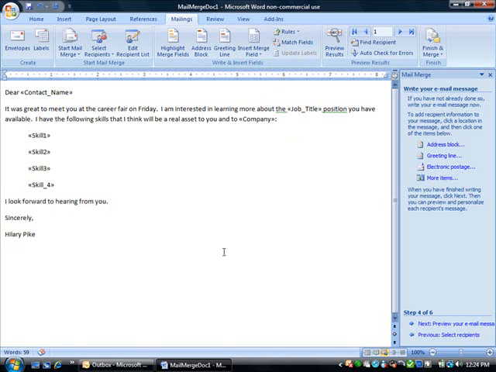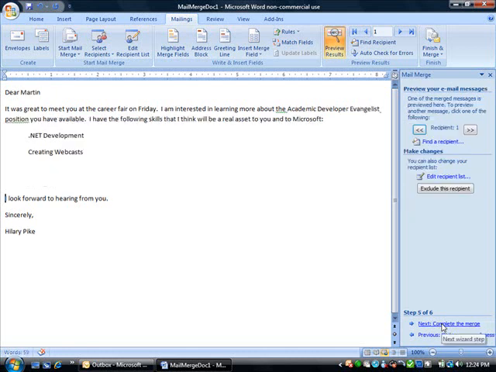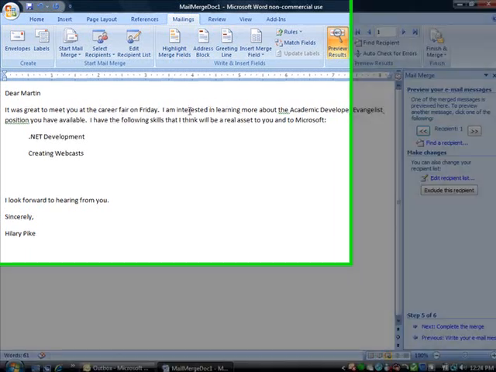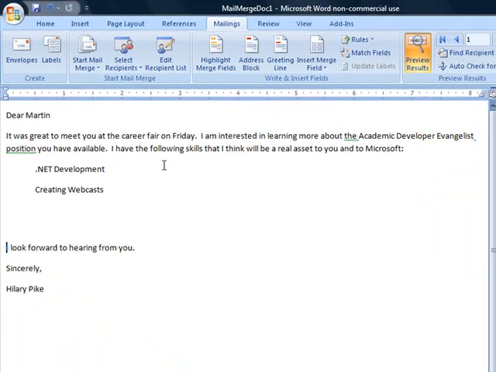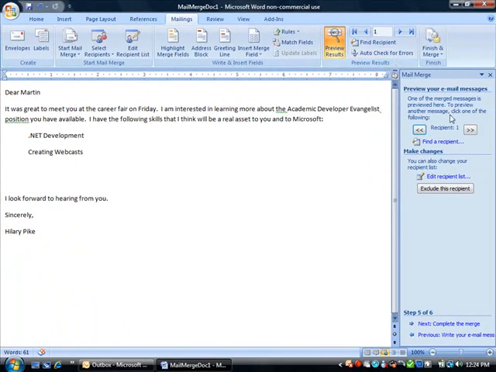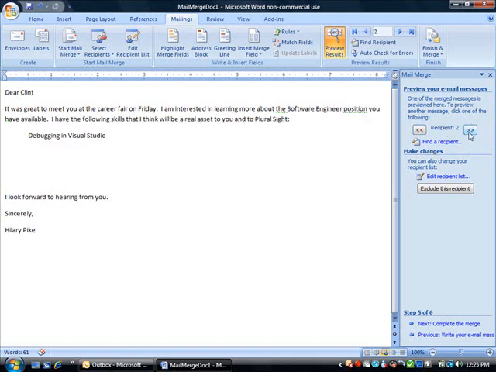Okay, so that's the email that I wanted to put together based on a couple of contacts that I met at a career fair on Friday, and I wanted to have a follow-up email for them. So now that I've inserted the information, I can go down and click Next to do Preview Your Email Messages. And so here's what that would look like. So you can see I have a couple grammatical errors here. Okay, but that's what this one looks like. Now I can actually cycle through these, and if I want to look at, so this is the first recipient, I can look at the second recipient.